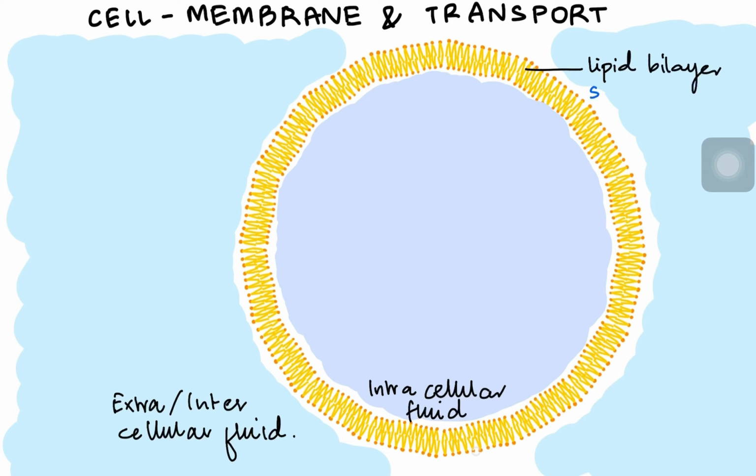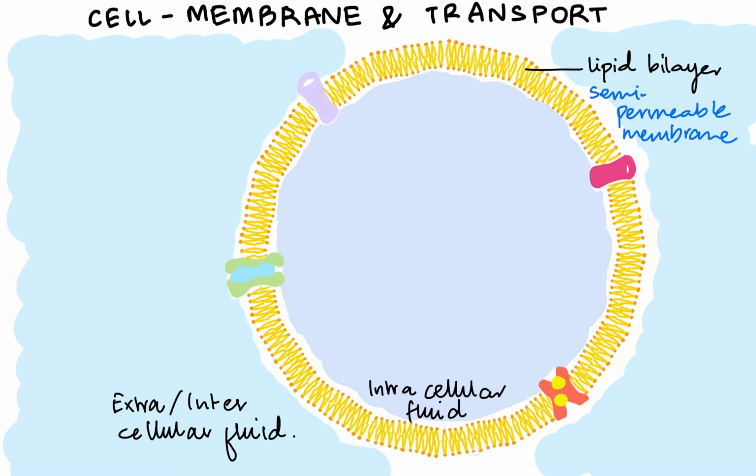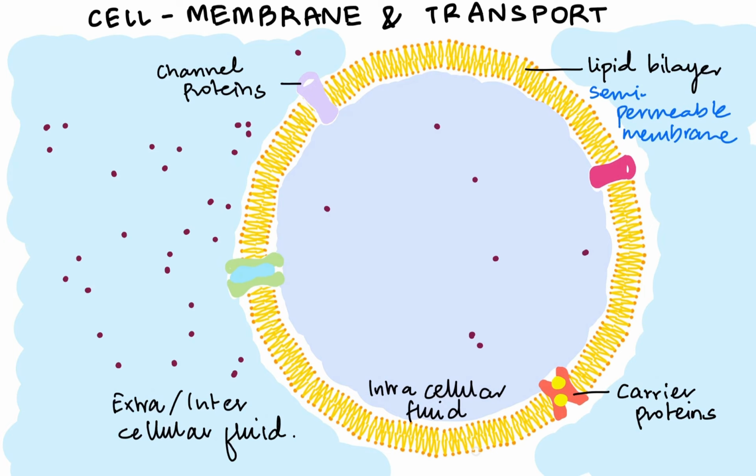The cell membrane is a lipid bilayer which has a major component of lipids. It's a semi-permeable membrane because it does not allow every substance to pass through. There are some protein molecules embedded within the cell membrane. These are known as the channel proteins or the carrier proteins. They help in the movement of substances which cannot pass through the cell membrane directly. So you can see they have multiple shapes, multiple structures, and the biochemistry of these membranes is also different.